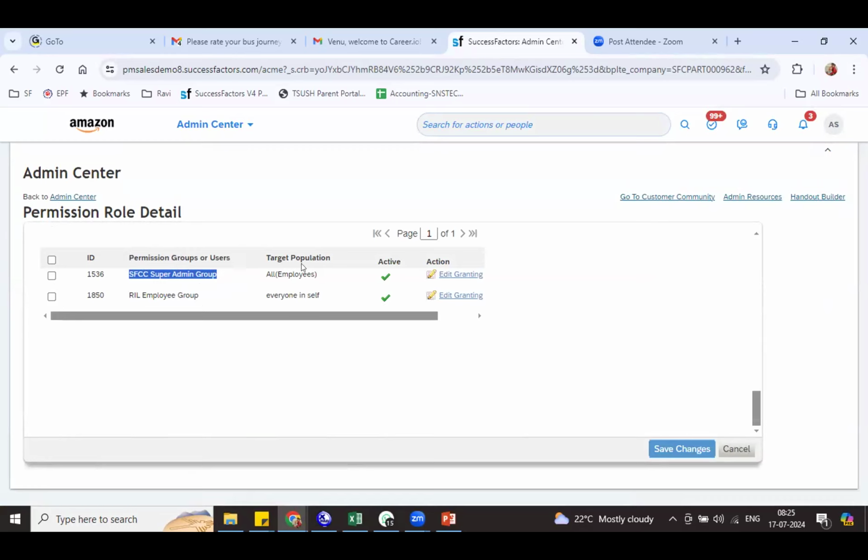And these employees have access to all employee data. Whoever is in this group will have access to all employees' data. But my group has access to only their own data. So you can have different groups added to one role with different target populations. If one of the employees is in this group, they will have access to all employee data. And my employees, they will have access to only their own data.